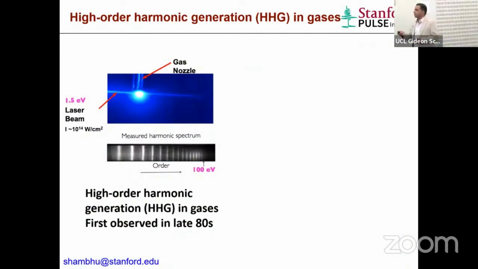Okay, so this is just a reminder of a typical experimental setup where you produce high harmonics from atomic gas targets. So as we heard yesterday, this was first observed in the late 80s, right? And many of you either did some experiments like this in your career, or some of your colleagues did. This is my setup when I was a PhD student, and these are really nice harmonic spectra.